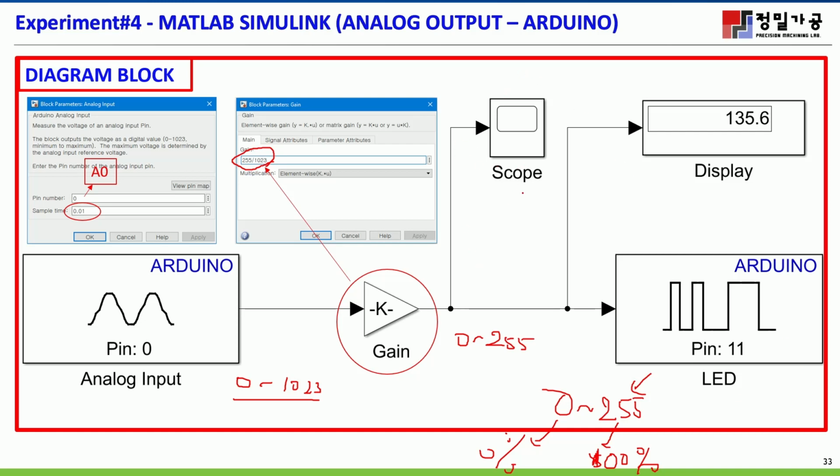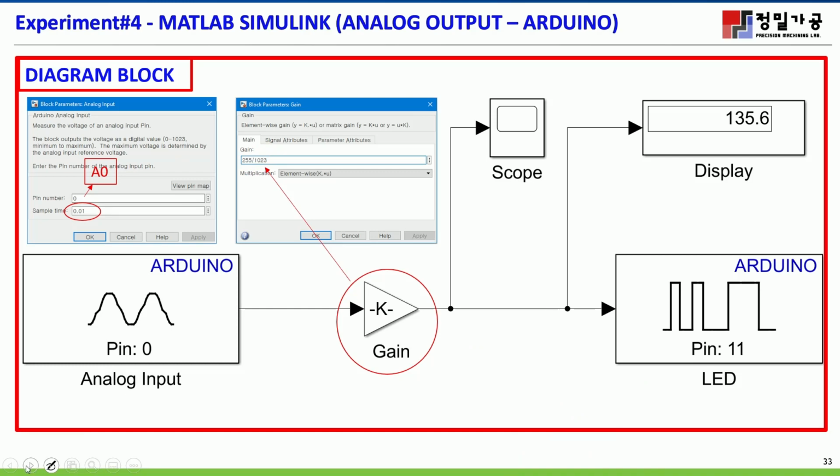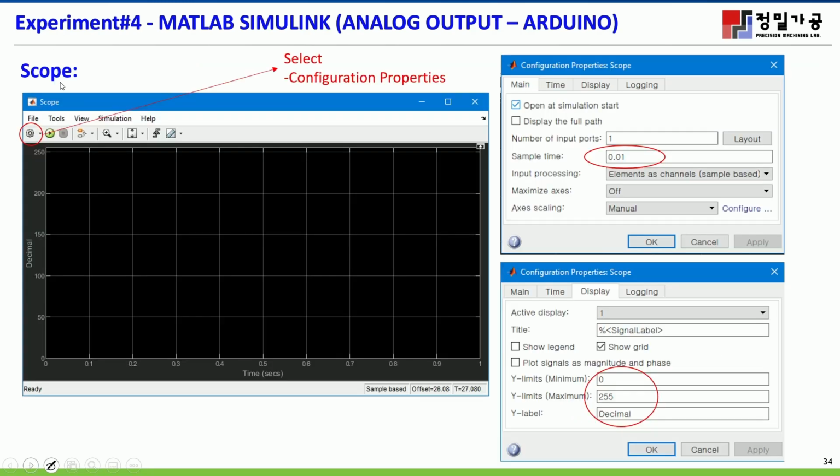We have a scope in here and a display in here, and I think this block diagram is very simple. For the scope, select configuration properties, very simple, and set the minimum and maximum value. Minimum value is 0 and maximum value is 255 decimal value. I think it's very easy to set the scope.